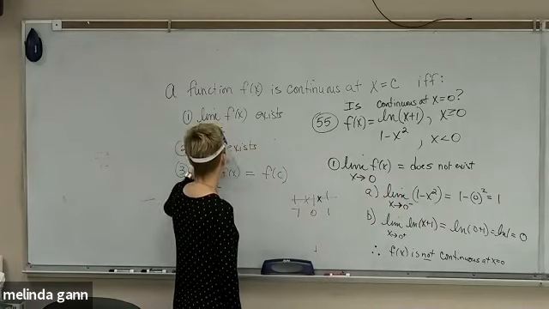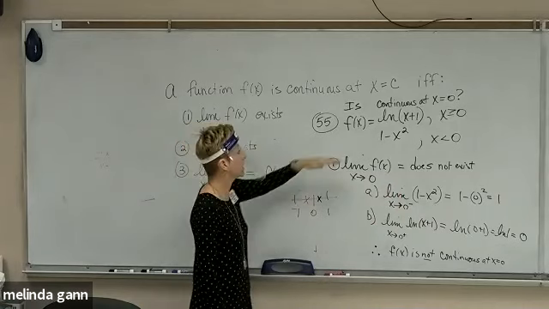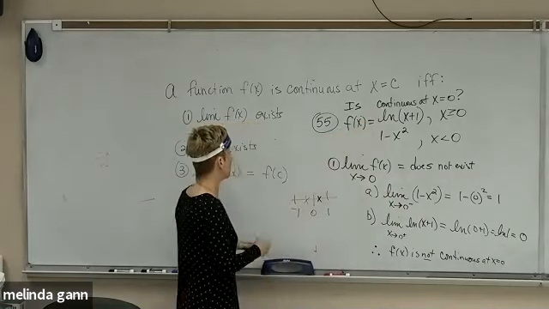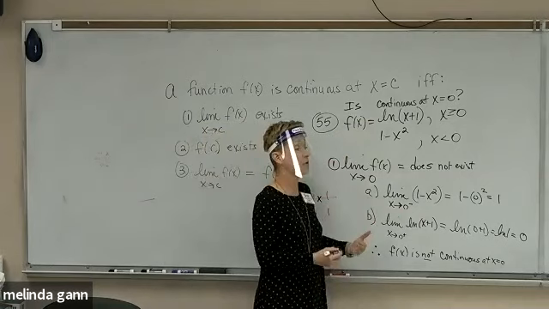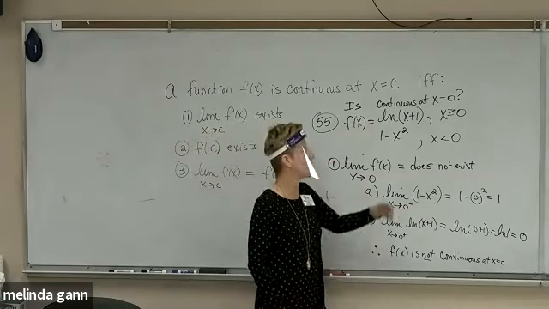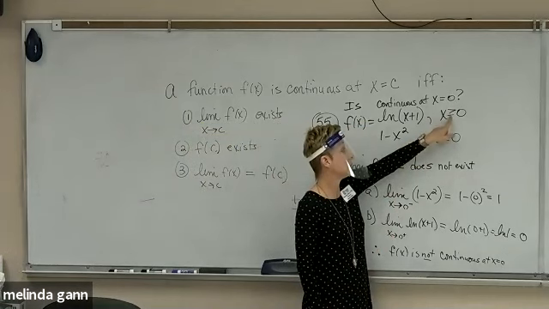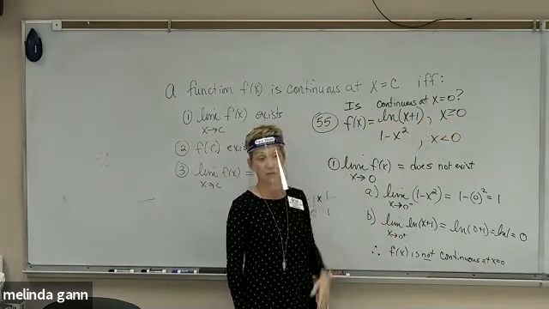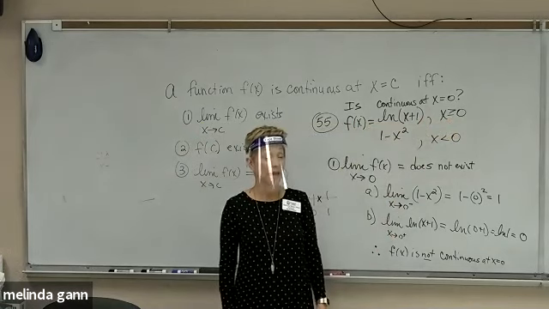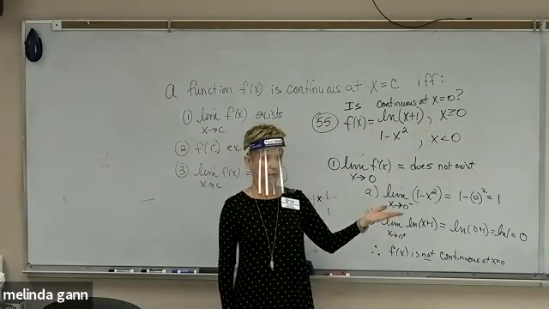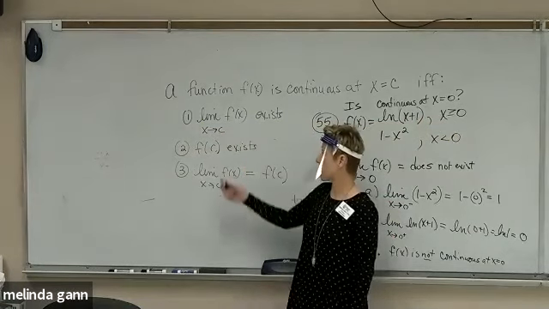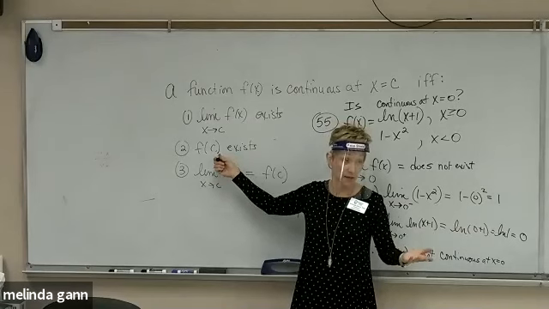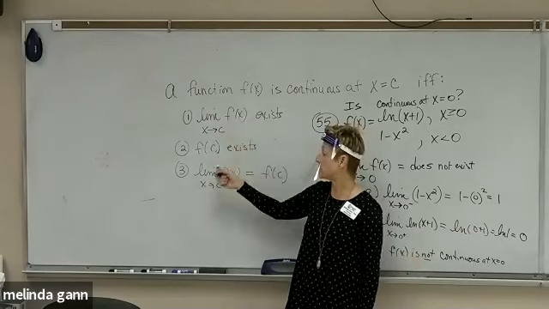Now, by the way, if you wanted to do f at 0, would you plug it in just the top, just the bottom, or both? Just the top, because f at 0 means x is exactly 0. When it's greater than 0, you use this, or when it's exactly 0, you use that. Okay? And again, I would get an answer. If I didn't get an answer, I'd stop and say, there's no continuity because f of 0 doesn't exist. If I got answers for both, I'd check to see if they match.